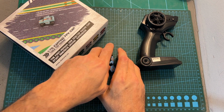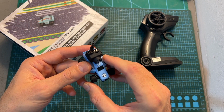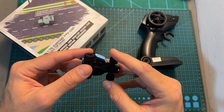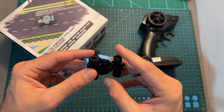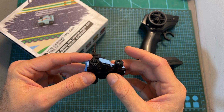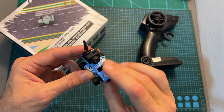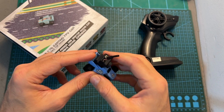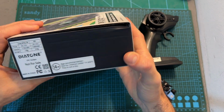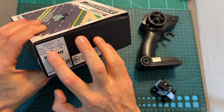Today I'm going to check the DIATONE Q33, a cute little 1 to 76 scale RC car that features full proportional steering, relatively big rubberized wheels, a built-in 1S rechargeable battery, and the hard and durable plastic shell. The Q33 is available in different colors and two versions, FPV and non-FPV.